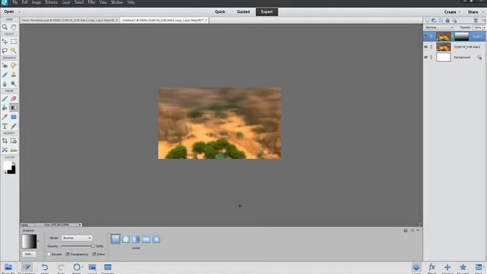And that's just something I like to do. And you can go from bottom to top if you want your text on the bottom, or, you know, from side to side. I mean, you can even do like a diagonal. Wherever you want your text to go is kind of where you want it to be a little bit more blurry. And you can change it up according to your personal style. But that's how I do it.